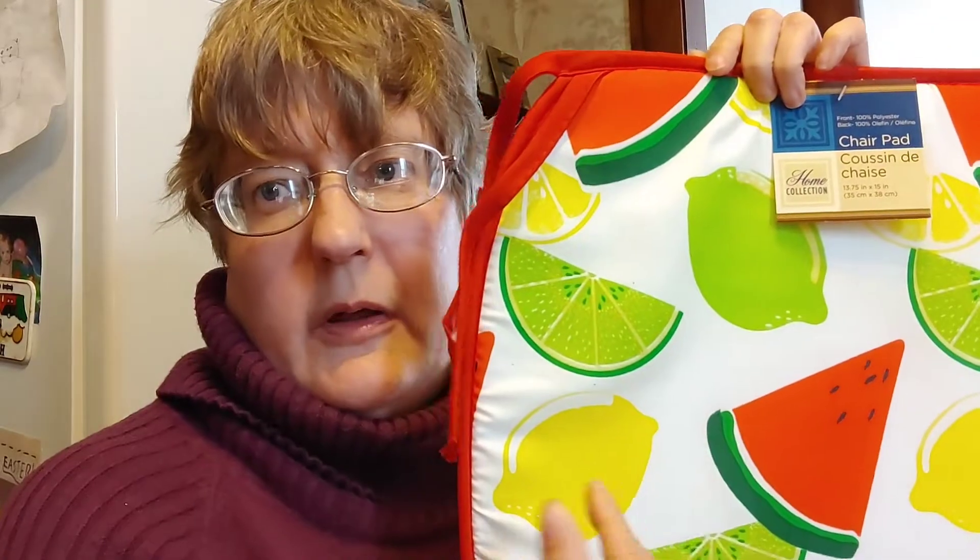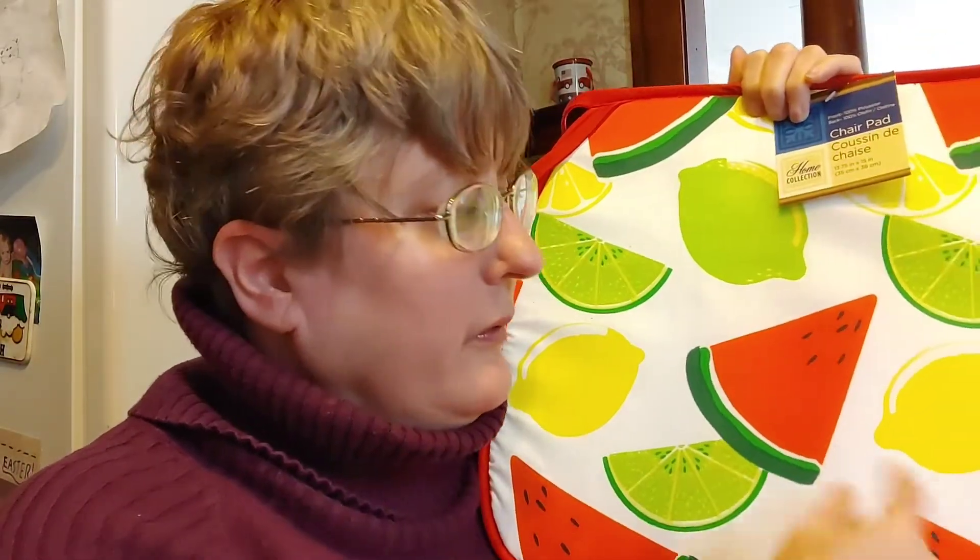This was also in the Albany store. And then I found cushions for your chair in that pattern. They had a couple different styles. I grabbed one — not sure if I'm going to make a craft with it or not, but I absolutely loved it. It had the watermelon, lemon, and limes on it — that summer theme that is really popular right now. You can really decorate your patio and have awesome table decor for the summer when you sit outside.